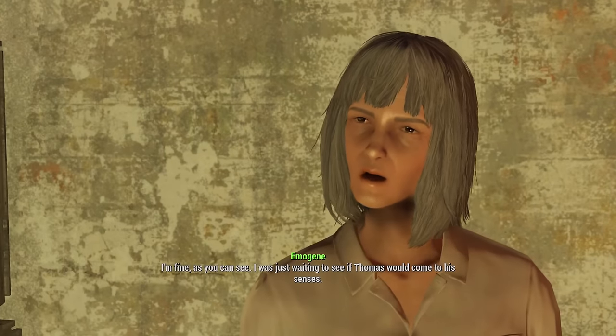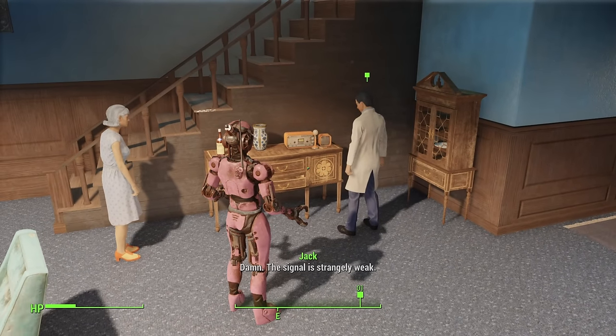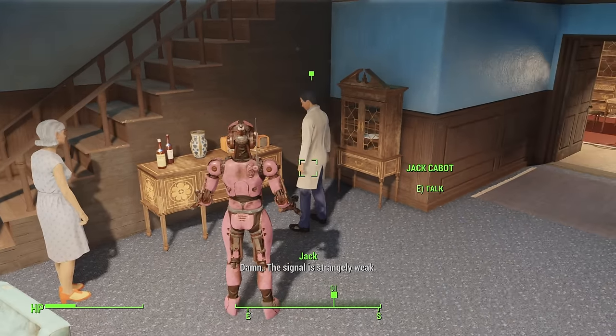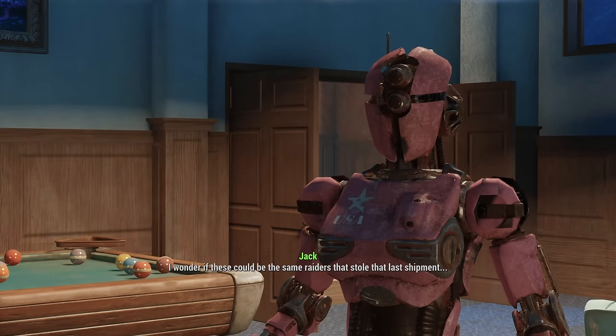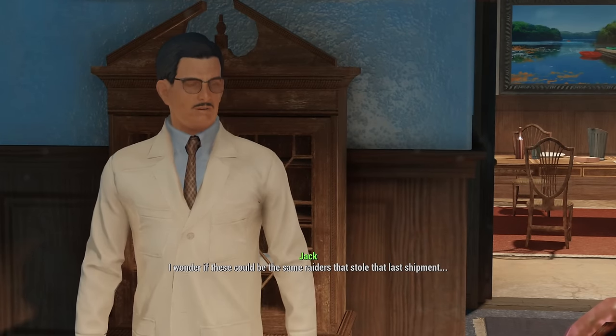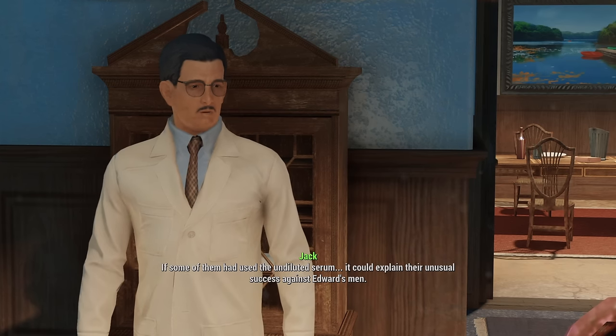I then find Imogen, and she says she'll come back home, and I return to the Cabot House to find Jack on the radio, unable to get a clear signal, until eventually Edward comes on the radio and it turns out the asylum is under attack. I tell Jack that Imogen is coming home, and he tells me to come with him to the asylum to help deal with the raiders and that he'll explain what's going on along the way.